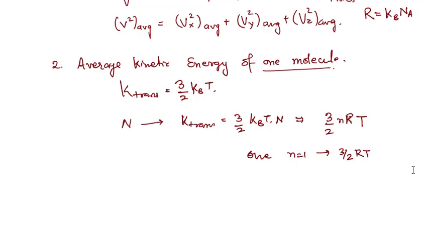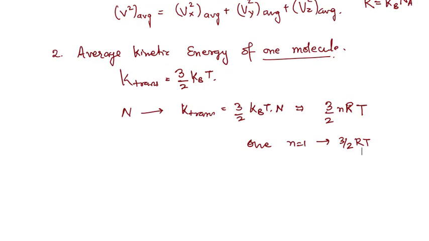Now there are very specific calculations: what is the average velocity, what is the mean velocity, what is the most probable velocity, and then the question asks what its value is in 3 dimension, what will be the value in 2 dimension, what will be the value in 1 dimension. So I will make a chart so that you can revise all the important formulas at one place. Okay, so let us fill this gap.